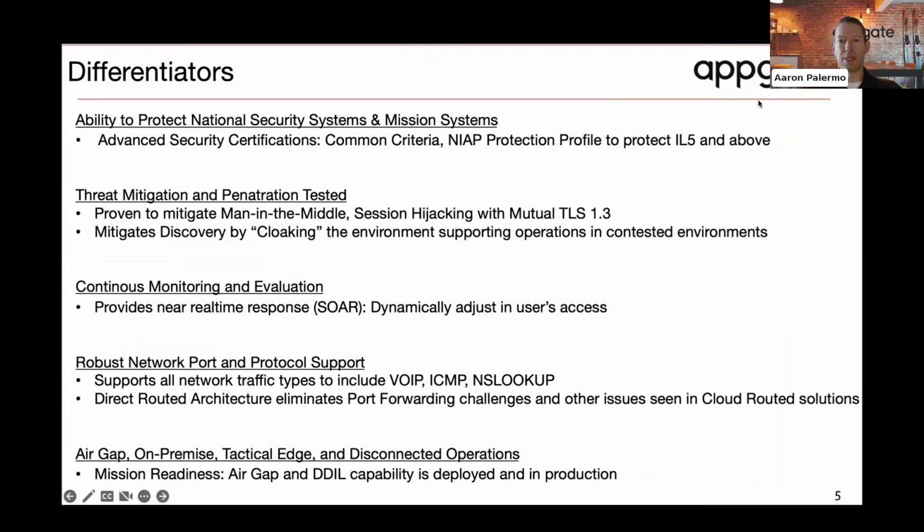There was a question about what is a collective, and the AppGate collective just refers to the entire AppGate system that's comprised of controllers and gateways working together to provide authentication and secure access. So you can think of a collective as all of the gateways and controllers that are working together.